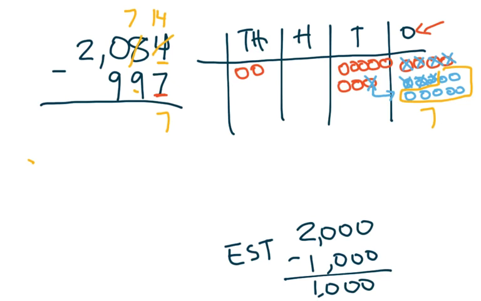So normally I would look to the left in the hundreds place, but there are no hundreds. So I'm going to need to go to the thousands place. And I'm going to take one of these thousands and trade it into the bank, and they're going to give me 10 hundreds, because every place value to the left is 10 times greater than the place value to the right. So now I have 10 hundreds. Haven't changed the value of the number. 10 hundreds is the same as 1,000. And now I can take one of these hundreds and regroup it into 10 tens. So that's what I'm going to do. There now are 10 tens.